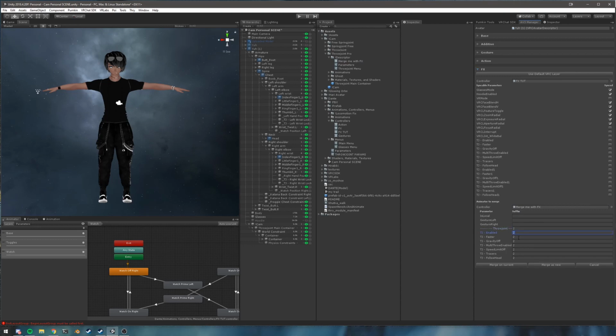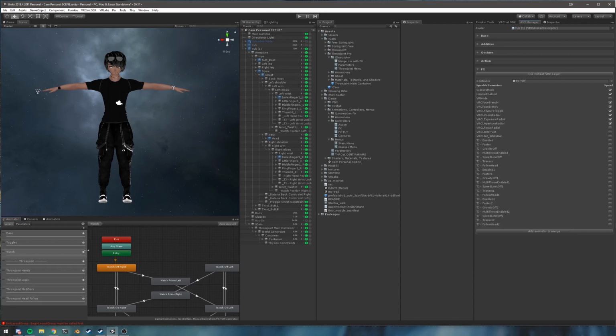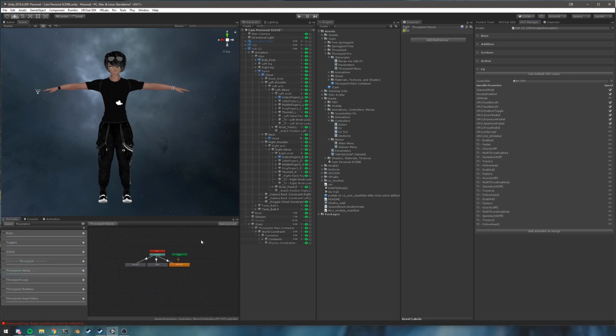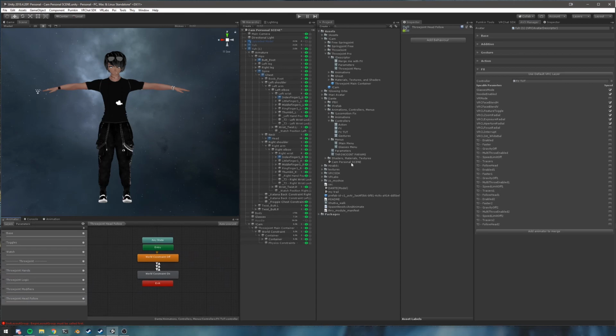And here you're seeing 2, 2, 2, all of these here. That's because I've already failed this tutorial a couple times. You shouldn't see this, all these suffixes will be 0. So then you click merge on current, and then you're going to see all of the Throwjoint animator layers in your animator. So now what you want to do is you want to merge the parameter list.